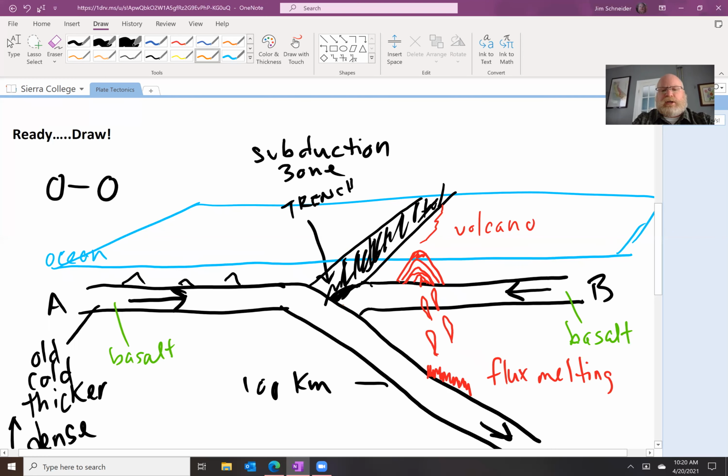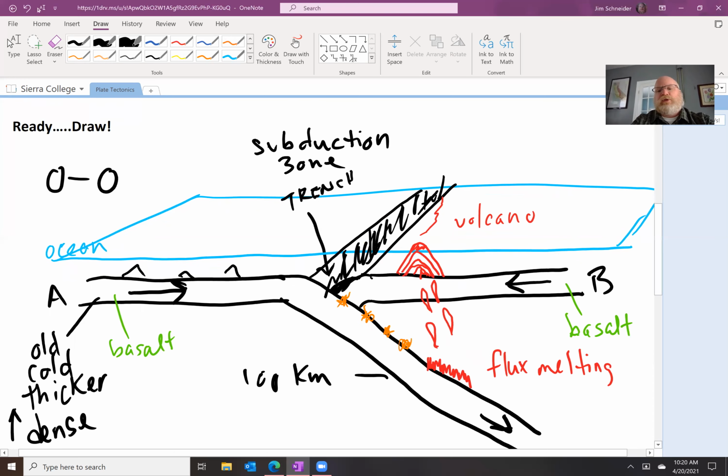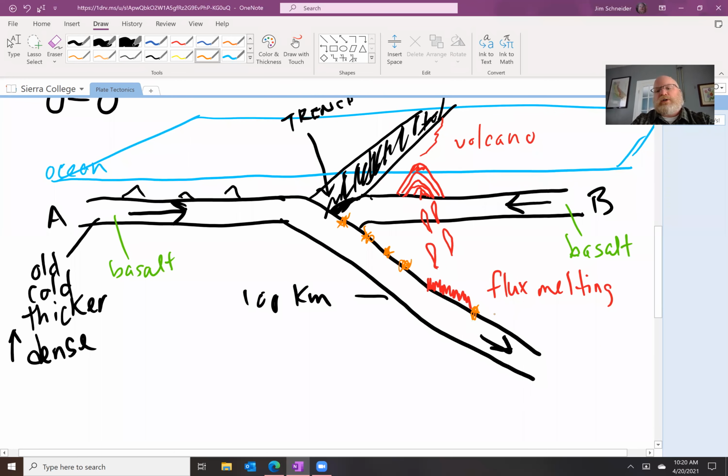What's also associated is you get a lot of earthquakes. So I'm going to put earthquakes. Earthquakes happen in solid material. We measure different seismic waves. We'll get to that when we talk about earthquakes. But you know that we can record earthquakes. What's interesting is at some point, all of a sudden, we don't record any more earthquakes. It's interesting. We'll get to that. Shows us the depth of a downgoing slab.